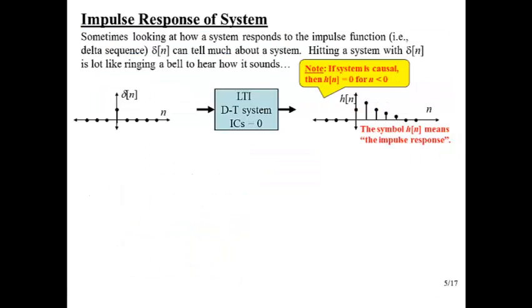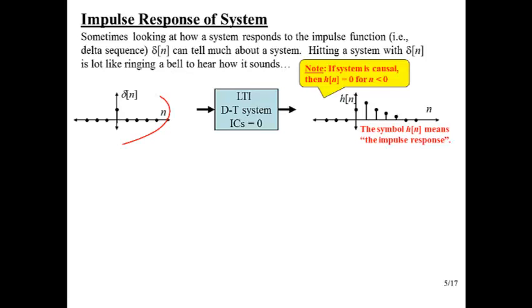Let's revisit the impulse response. I think we talked about this before. Certainly for a continuous time system, we're going to hit this system with a delta of n and see what comes out. And why we do this is not necessarily clear at first, but it'll be clear that this is actually very much related to the frequency response as well as the transfer function. So we'll tie all these ends up later on, but for right now let's just talk about hitting the system with a delta function and seeing what we get.